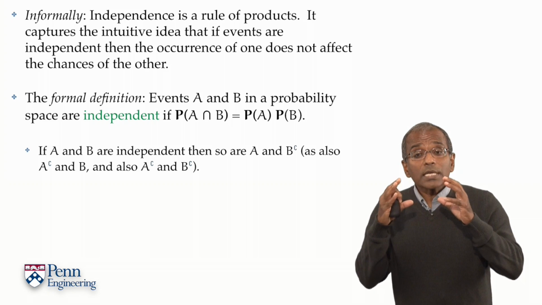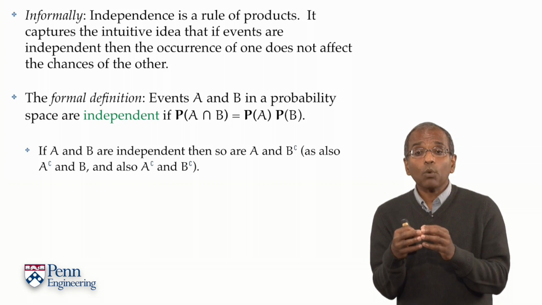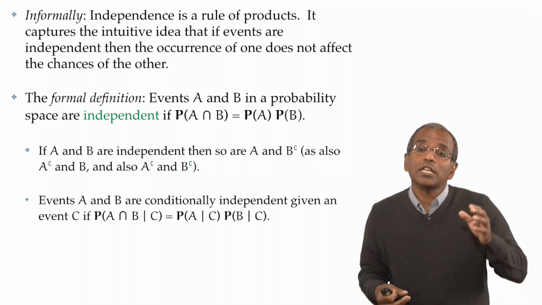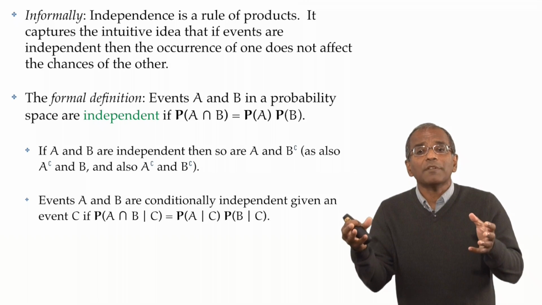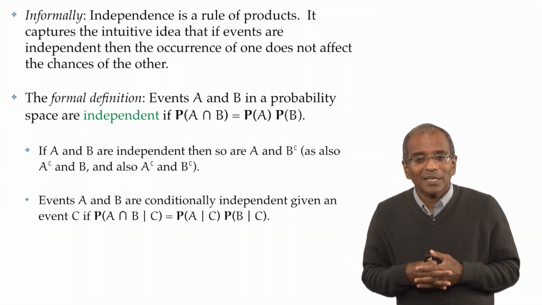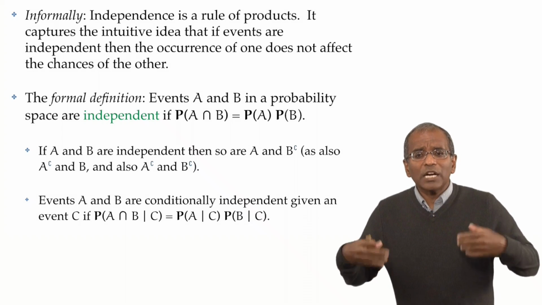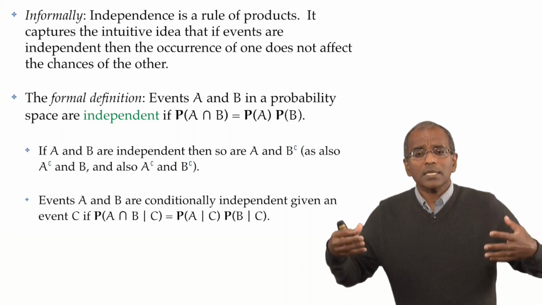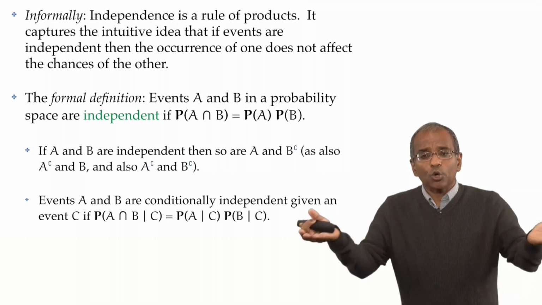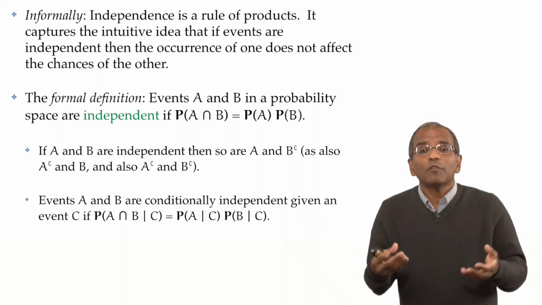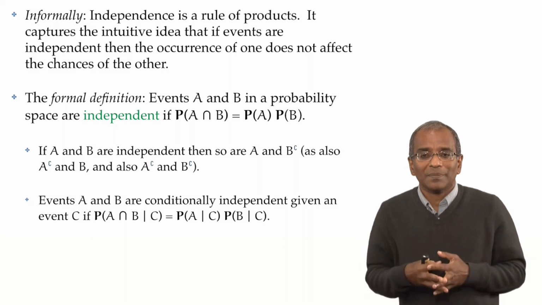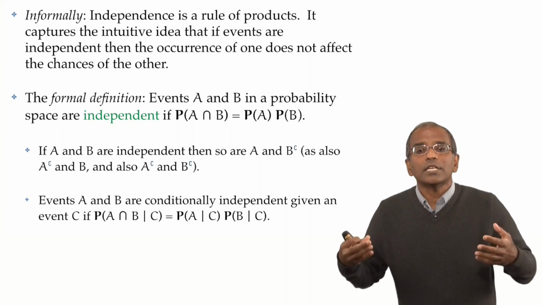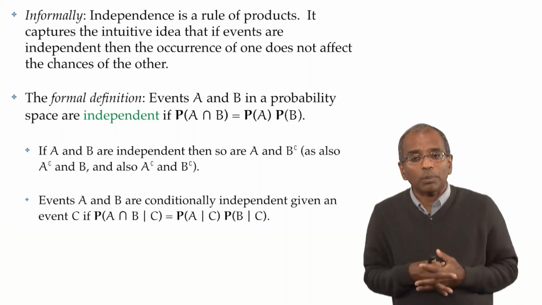We looked at another variation on this problem by asking what happens if there's conditioning. Events A and B are conditionally independent given an ancillary event C if a rule of products is manifested for conditional probabilities. We saw an example where this kind of conditional independence arises naturally in problems. A high-level idea of where this arises is where you have a problem where you have many initial choices, many pathways, many roads that could be followed. A road is chosen first, and then you follow the characteristics of that road. This is the kind of setting where conditional independence is usually manifest within the problem structure.